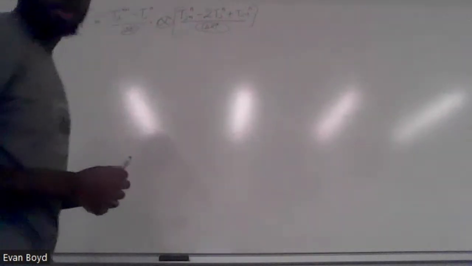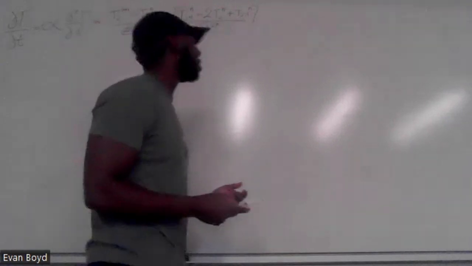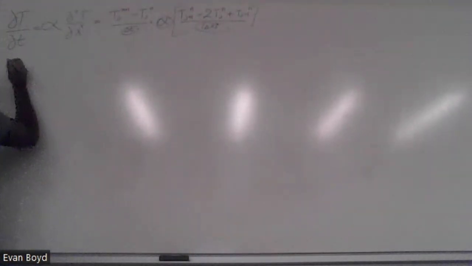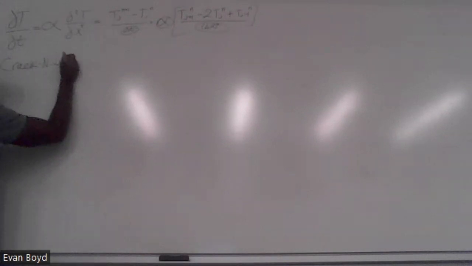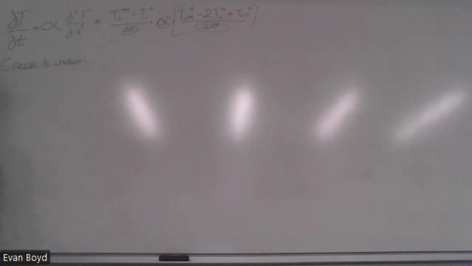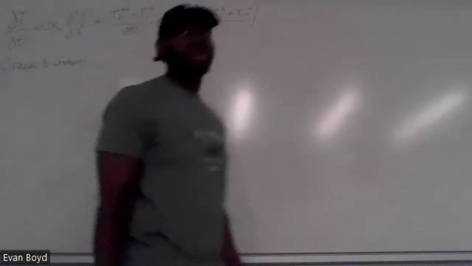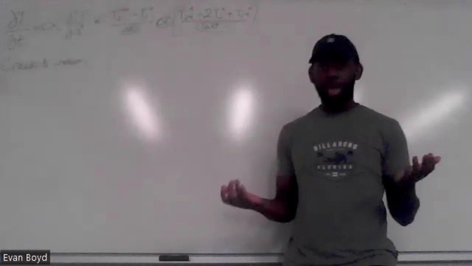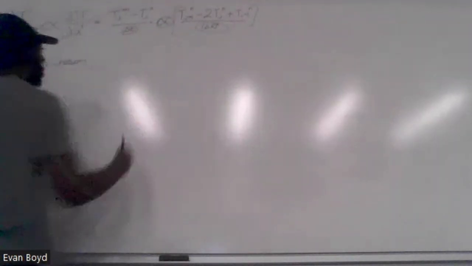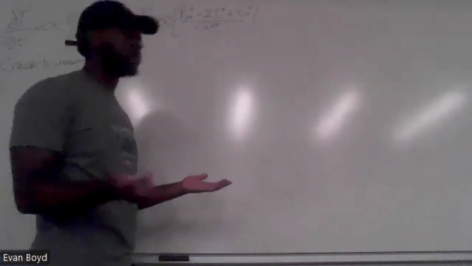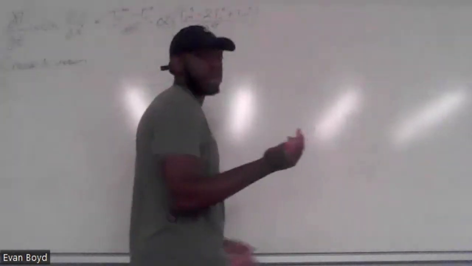Now, from here, we will incorporate our Crank-Nicolson method. For the Crank-Nicolson method, we are trying to basically average out the equation, so average out both sides. So what would we do? We're trying to average out the block, basically.